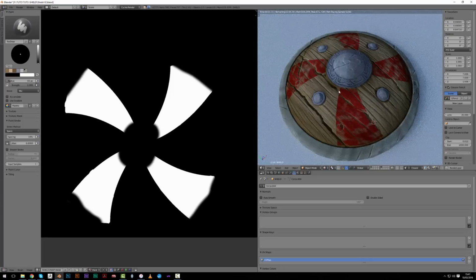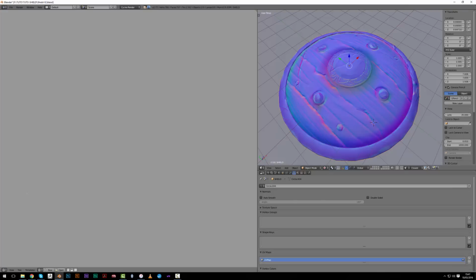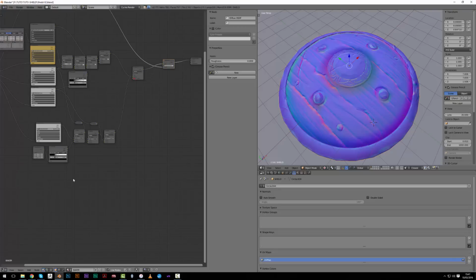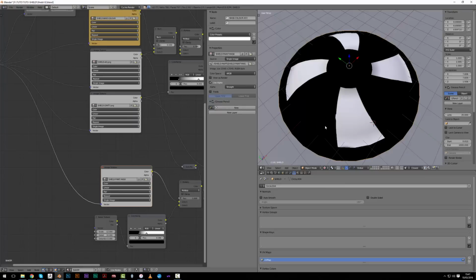Now here, instead of Shift Z, I will switch to Alt Z, which is the texture mode. In the node editor, sorry, I will select this paint mask here so that I can see the result.